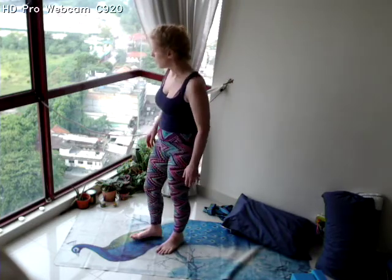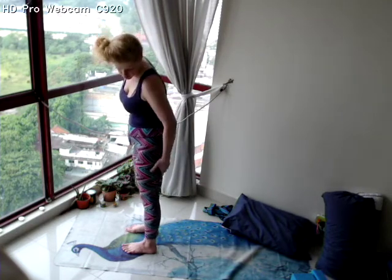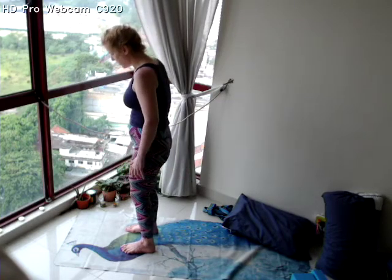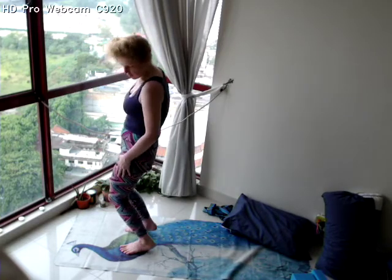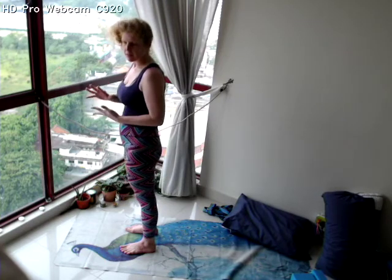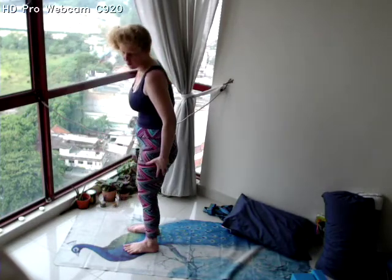And taking your feet close together, hip distance apart, parallel to each other, let's bend the knees so that we'll come into chair position. And you don't want your knees to be over your toes, you want your knees to be behind your toes. So even if that means you're just bending down an inch, that's better and safer alignment than taking your knees over your toes. It's not stable and it's not good for you.